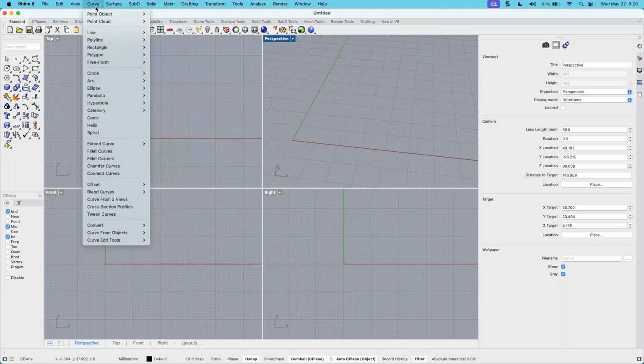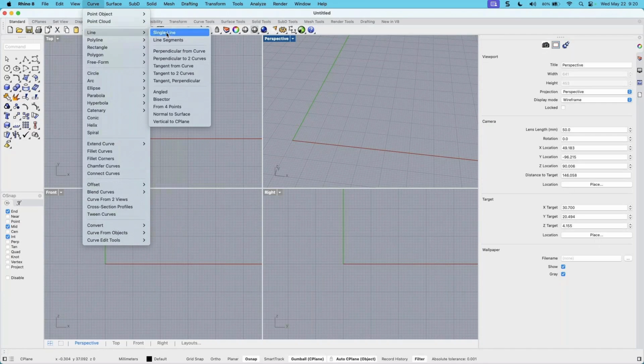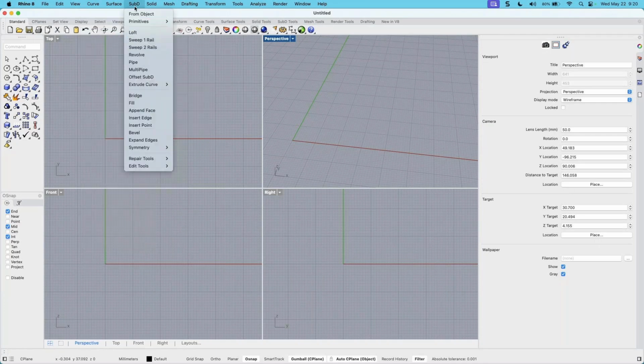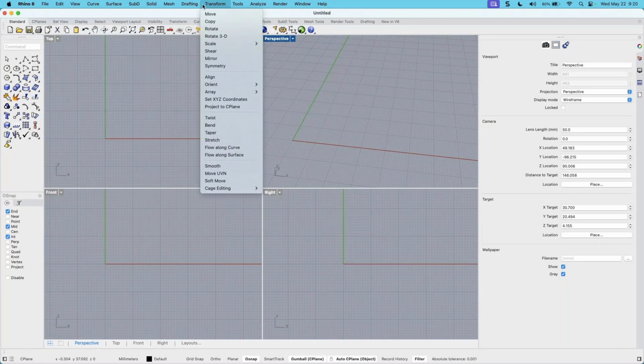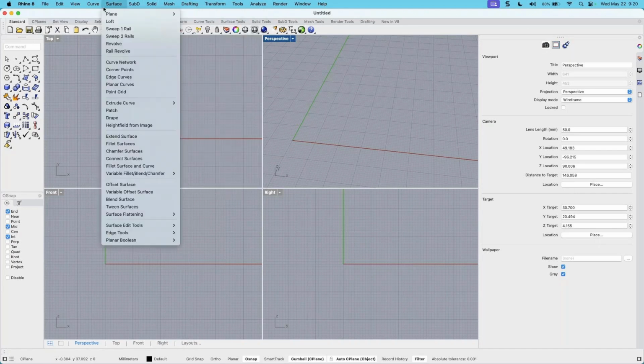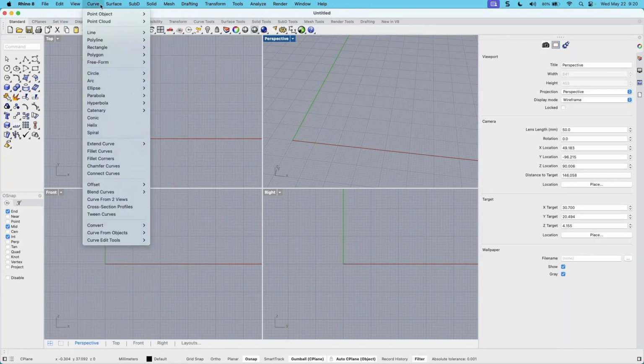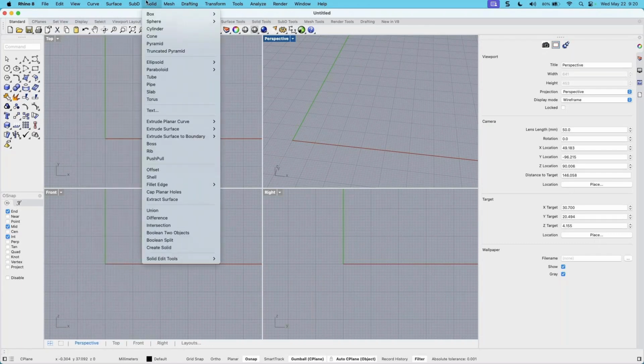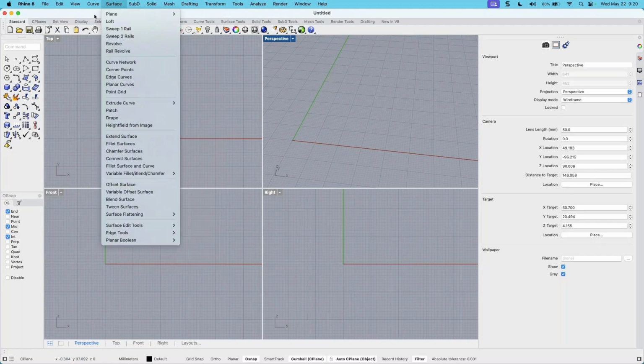If you are looking for a command and you don't know what the button looks like, a lot of times you can navigate through the menus in 9 different languages, that's what Rhino's available in, and find your command. So the menus are a great place to find commands if you don't know what you're looking for.